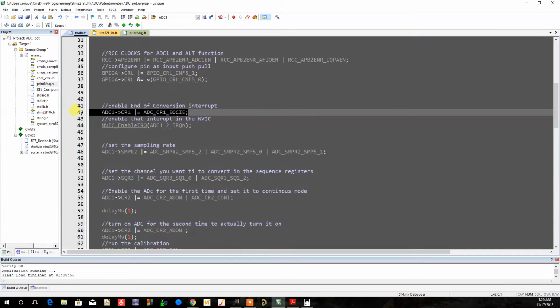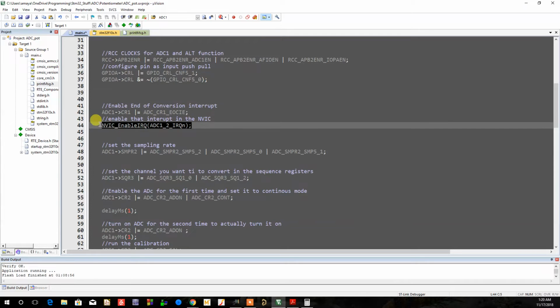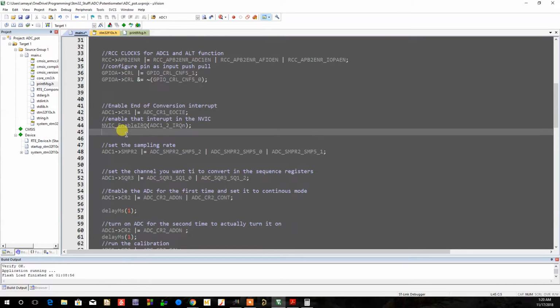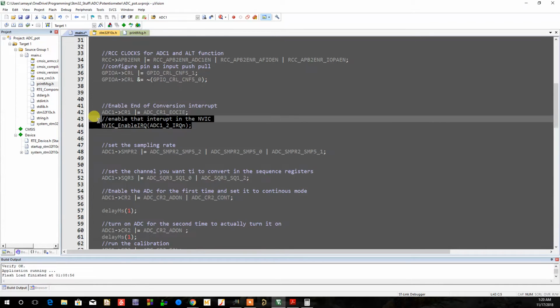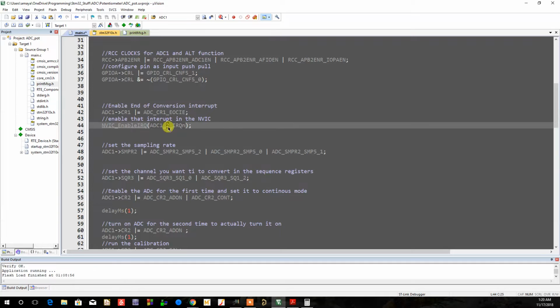That interrupt has an interrupt handler associated with it, which we'll define later, and also an NVIC line, of course, like any interrupt. And now we're gonna enable that interrupt on the NVIC line. We call this function that's provided by ARM, and we're just enabling that interrupt. As you can see, ADC1 and ADC2 share the same interrupt line, so it's basically just one line for everything.